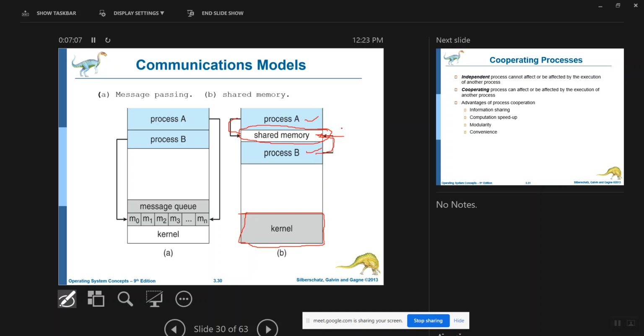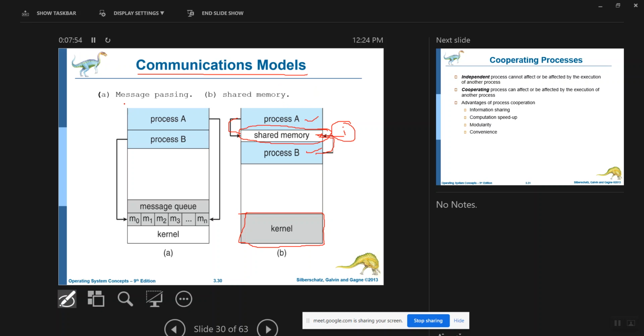Okay, we can take an example now. Your global variable I is present here, and that global variable is accessed by function A and function B. Whenever you declare the variable I as global, it is present in your shared memory, and both the functions can access the data. Here we are assuming that the functions are the processes, and process A and process B consume the shared data, the variable I present in the shared memory. So this is the communication model for shared memory.